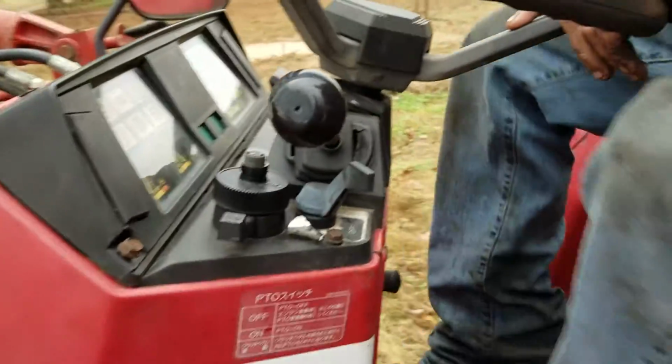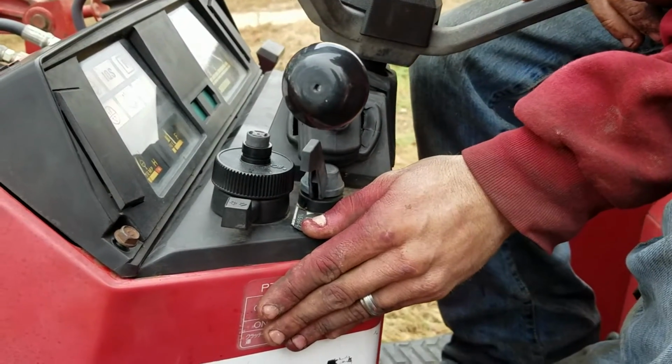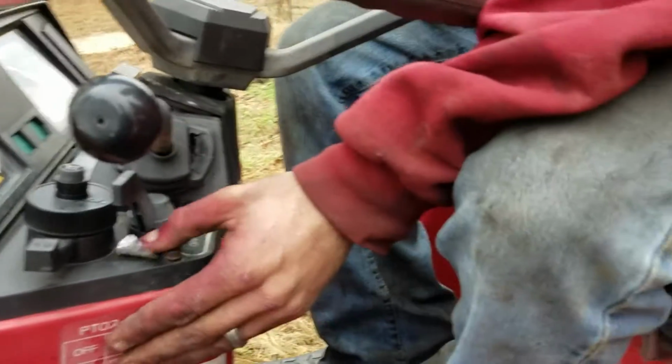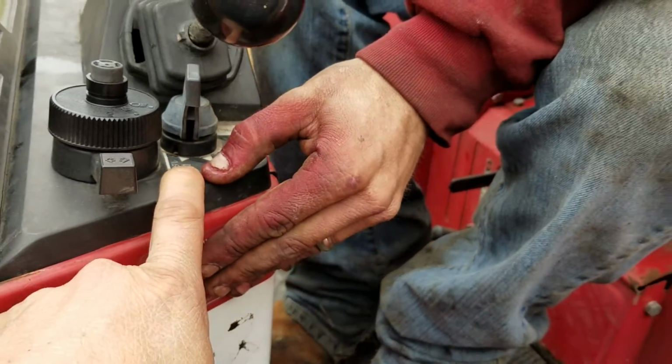We actually just learned something. If we turn this all the way up to this position right here, it goes in a neutral position. We're not exactly sure why, but for some reason when we put it in this position, the PTO stopped working, and so we hadn't figured that part out yet.